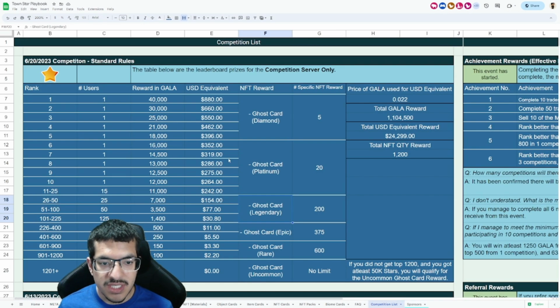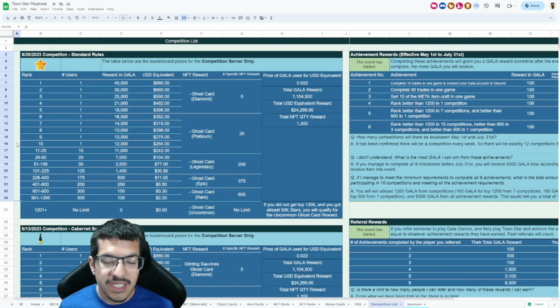So going to the competition rewards right here, I'm going to zoom out a little bit. Just like the past couple competitions, top 1200 will receive Gala and an NFT ghost card prize. The better you rank, the more Gala you receive and the higher rarity ghost card you get. Now there is going to be a new reward structure ranking here. If you don't manage to get top 1200, you can still win something moving forward. So for this competition in particular, if you don't get top 1200 but you got at least 50,000 stars, you will qualify for the uncommon ghost card.